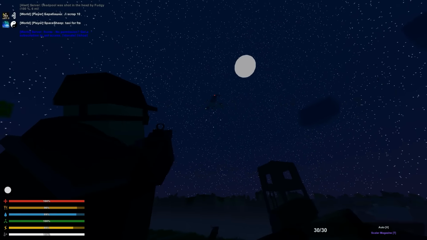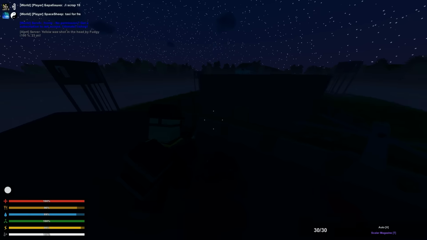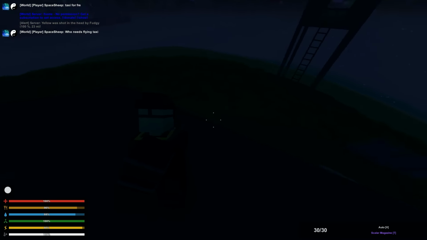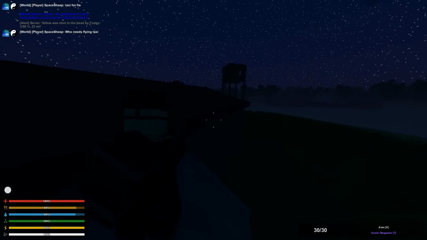We've got a plane coming in. I got him. Alright, I think we've taken over the prison. Oh, this is epic. Maybe I should get in that watchtower there. Is there anyone up? Oh, I think there's someone else up. Yep, someone else is up there.